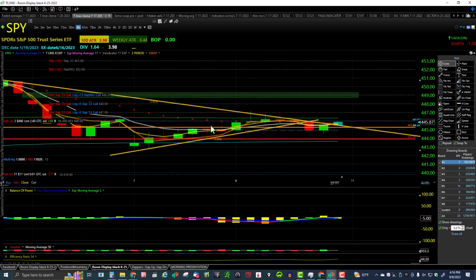We want to see price run away from this green line. That's what the bulls want to see. We want to see price action run away from the anchored VWAP, the green line. What does that say to us? Well, it says that bulls came in and they hit the ask, and they hit the ask so many times that it caused the price action to run away from the average. And that would be bullish.